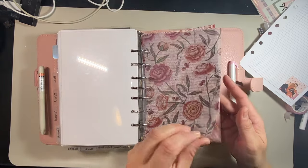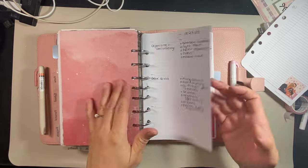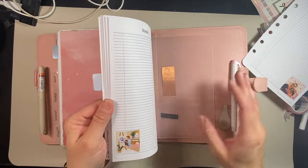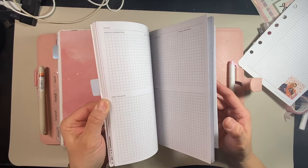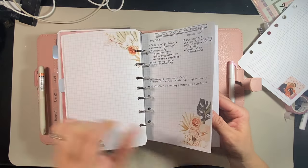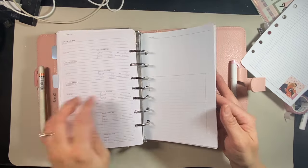And this is from the Honeybee Shop, Planners Anonymous, Sweet Art, and some random notepaper. So in here, I'm just wondering if I should keep all of this or get rid of some of it. I just see that I have a lot and it's really taking up the room in my planner.